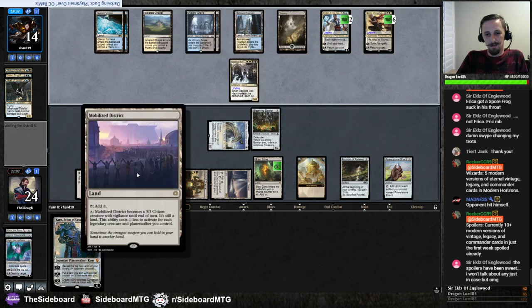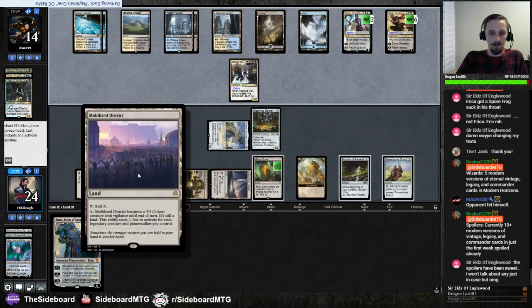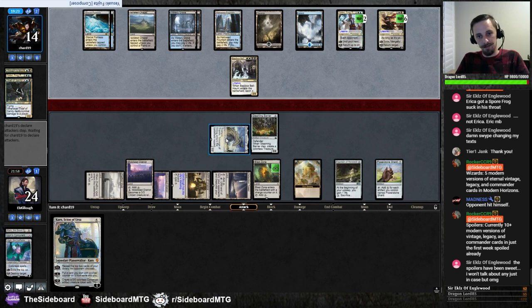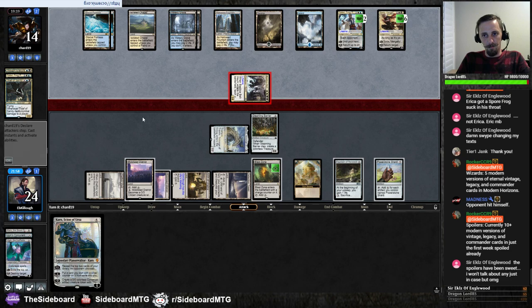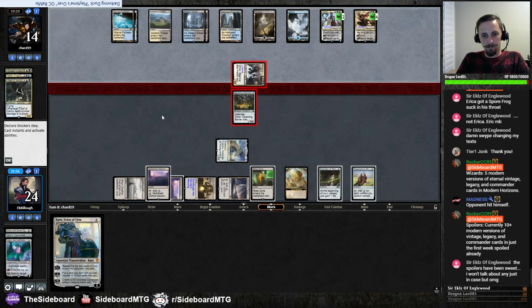Maybe I should have just... Oh, I couldn't swing here. We only have 2 mana. So I couldn't activate yet. Ooh. I could have activated and swung. So pay 3, activate, swing, and then use the Mobilized District's second main phase to cast Thraxos. Yeah, that would have been doable. Yeah, should have counted that up a little bit better.